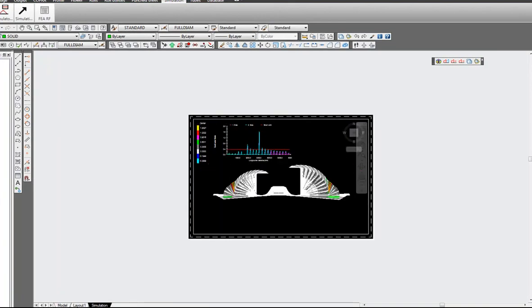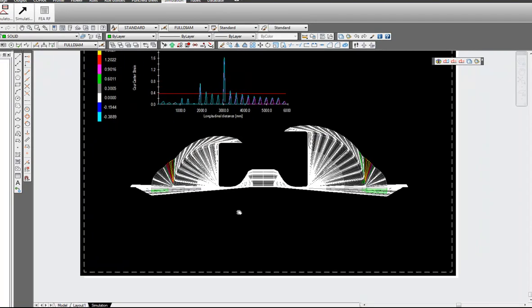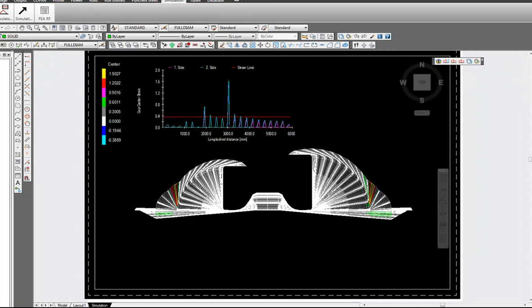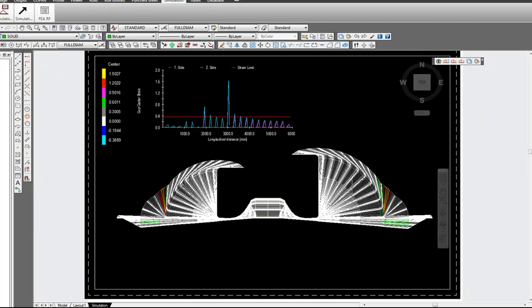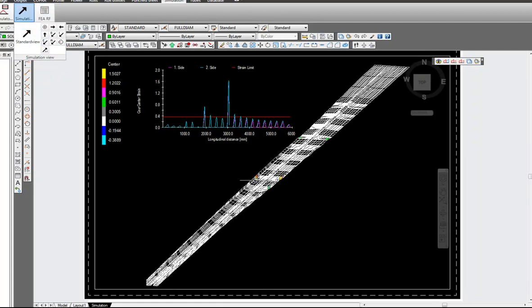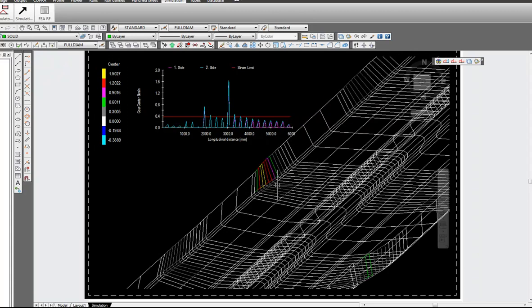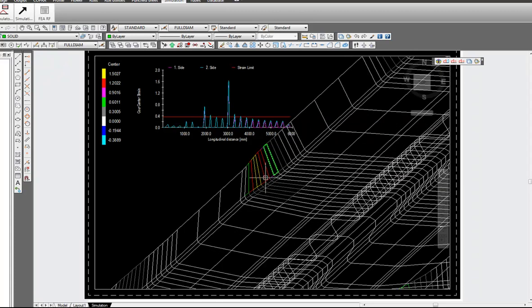By changing to our paper space, we can zoom in and then review the flower in model space. Okay, so we can see we still have some high strain here. And this is because we have some forming in this area and also some lifting here.